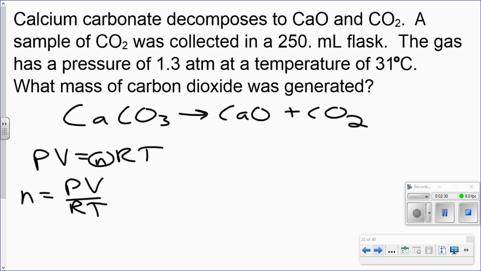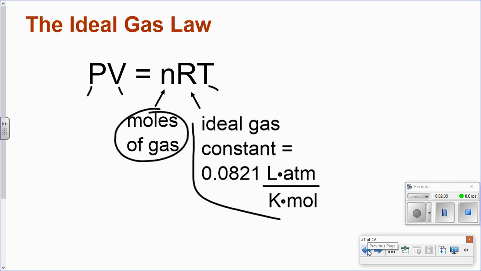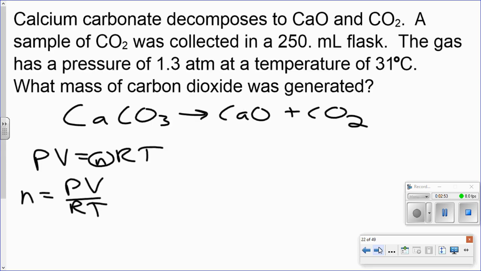So pressure is 1.3 atmospheres. By the way, let me just mention this real quick. Since these are the units for our R constant, the ideal gas constant, make everything liters, make everything atmospheres, make everything Kelvin, make everything moles. Just convert everything to fit that, and life is a little bit easier in my opinion. So pressure, since that's in atmospheres, that's good. We want 1.3 atm. And the volume, 250 milliliters, that's not in liters. Again, it's liters atmospheres over K mole, the units for R. So let's get that into liters.